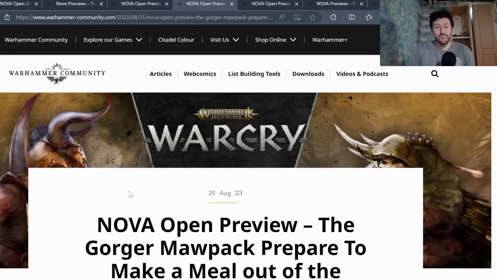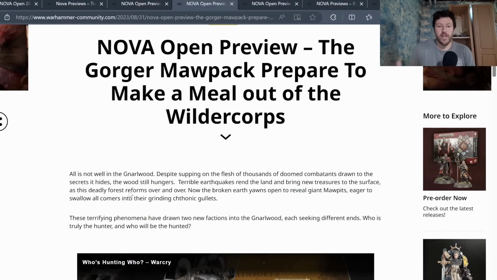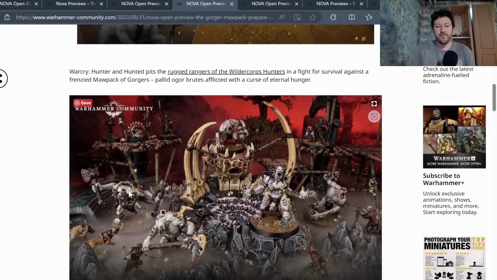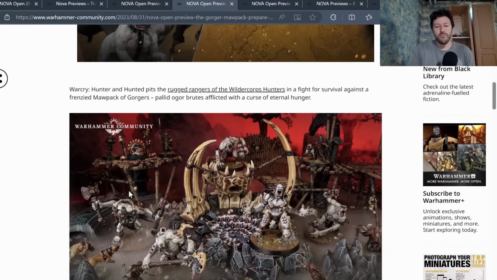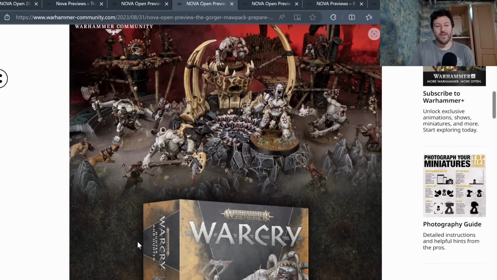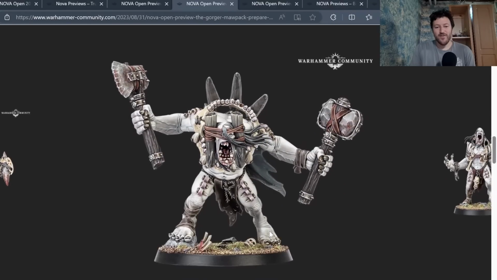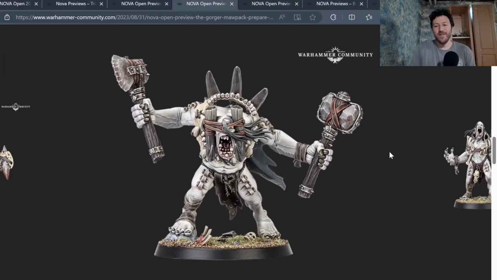Next, and this is the other just massive deal, because this is going to completely change how Warcry basically functions as a product, which is so cool. So first, let's take a look at the Gore Pack, I believe is their name, their Gorger Maw Pack. Four or five pretty cool gold gorgers and a terrain pit. So here's the leader. I think the leader looks amazing. Kind of silly, kind of gross, but really amazing.